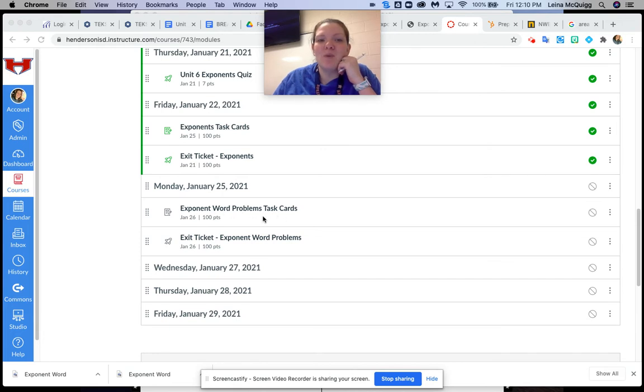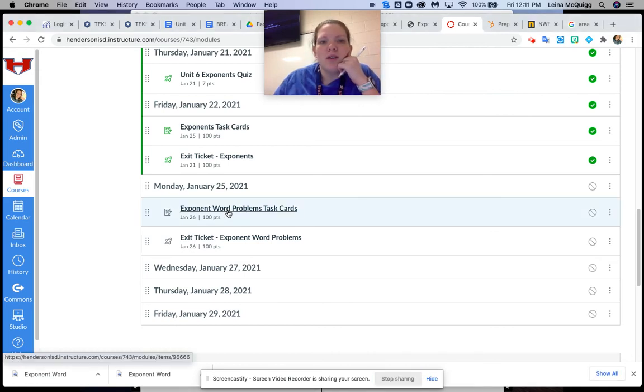All right, so today we are going to cover exponent word problems. There are these task cards posted. I'm going to work a few of these problems with you, and then I'm going to let you work the rest of them. There's an exit ticket, but it will probably take us 2 days to work on this. We're probably going to work on this today and tomorrow, so don't feel like you have to get all of these problems done today. You're going to have time tomorrow to work on them also.